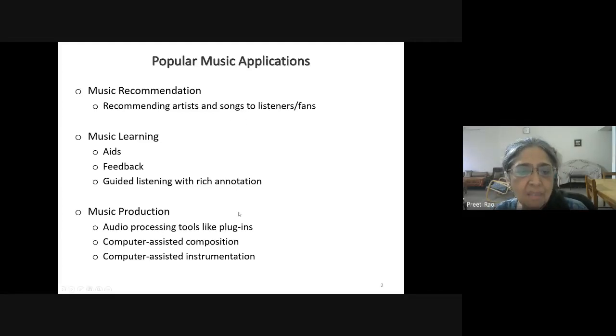When we are looking, for example, at music recommendation, we may want to automatically tag music, right? Like I gave you that Hindustani Carnatic example. Maybe we want to recognize the genre of music, from which geography or which culture it came from. That's already a big research task. It will involve setting up a data set of different genres of music, or maybe you want to take up a particular category, like Bollywood songs, old songs versus new songs.